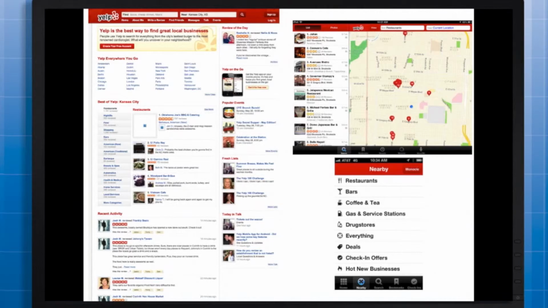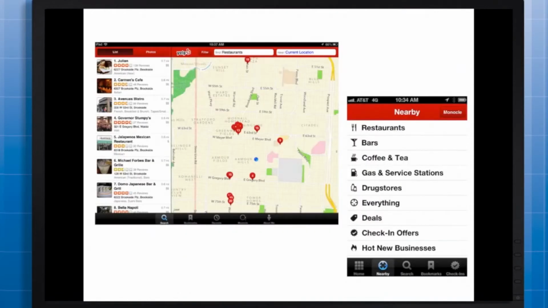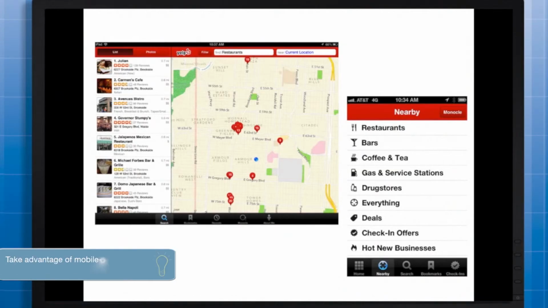Again, Yelp's website lacks focus and is overloaded with content. You see that the website has a rough idea of where I am based on my server's IP address, but its accuracy is actually about 10 miles off. Looking at both the tablet and phone version, not only are you immediately presented with a slimmed-down interface with features that a typical mobile Yelp user desires, like finding places near them, but with geolocation services, Yelp can narrow options within meters of your current location and actually launch other apps on your device that give you turn-by-turn directions to your destination.